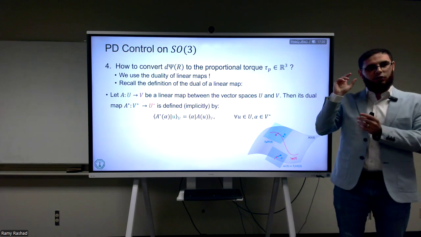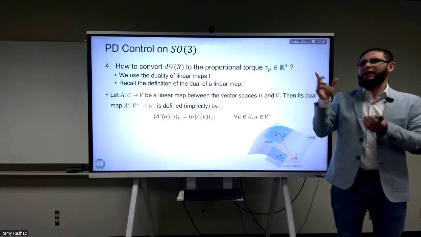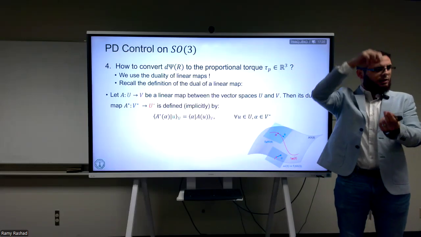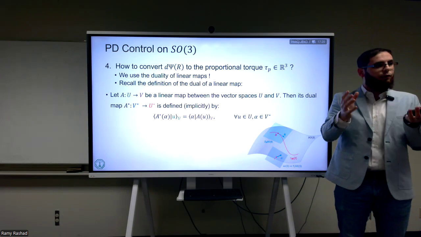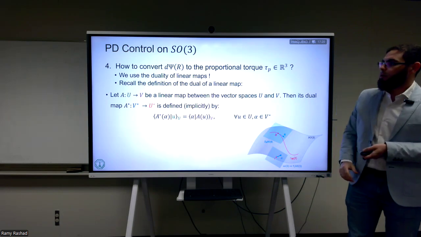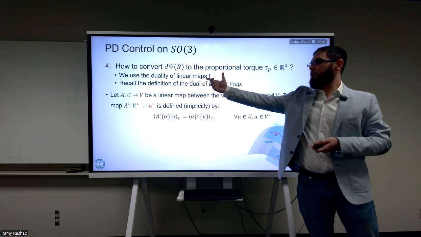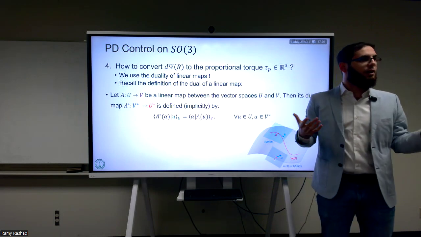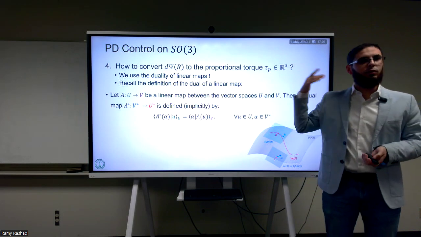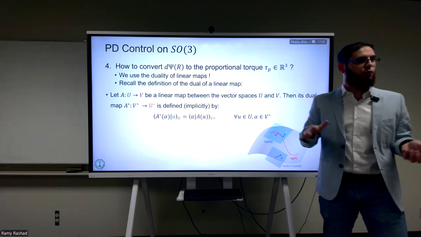And by the way, don't forget that we know the torque is actually a covector. We write it as three numbers, as a row vector or a column vector, but we know it is a covector in nature. The process with which we're going to do that is duality, the duality of linear maps. And I'm going to remind you now of something we discussed in lecture number 4. I'm pretty sure you all forgot about it.